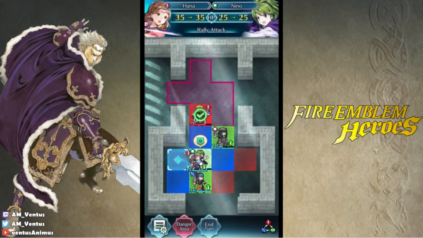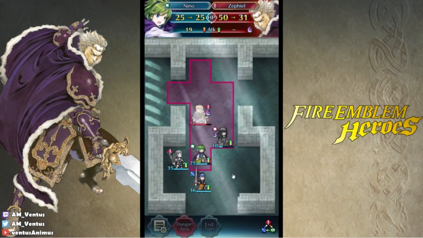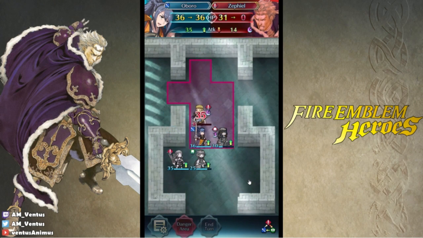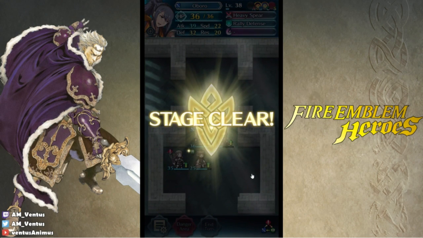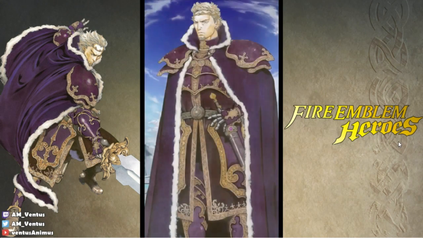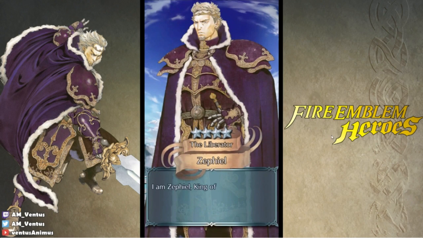Okay, so I attack with Tharja, I buff, I attack with Nino. And I'm going to kill with Obro. Oh, what a stylish kill. Beautiful. 35 damage. Easy peasy, right? And that is the Grand Hero Battle on Lunatic. All tier 4. No skill inheritance. Just the basic tier 4 units.